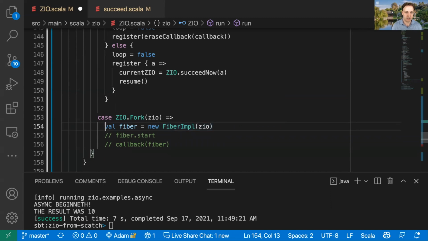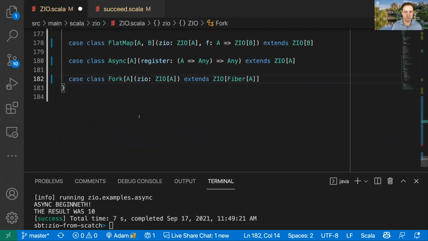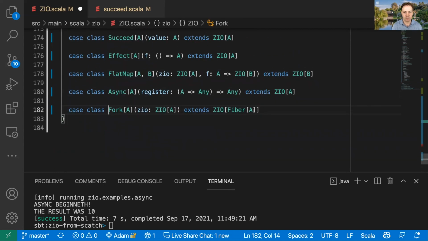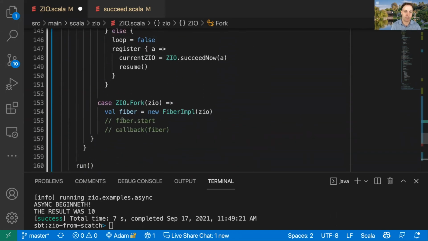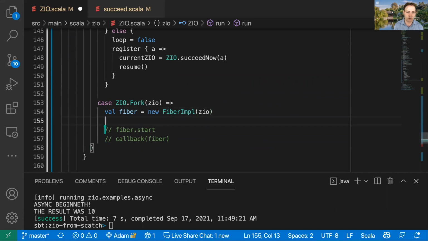And then if we go back to the definition of fork, fork extends fiber A. And we've got to remember this is the return value that this step is supposed to have. And other continuations might be expecting to do something with that step. You could imagine we did fork the fiber and then we flat mapped and we did something else with the fiber. So we need to make sure that any step we're done with, we set the next value that the continuation is going to be using to take that fiber.